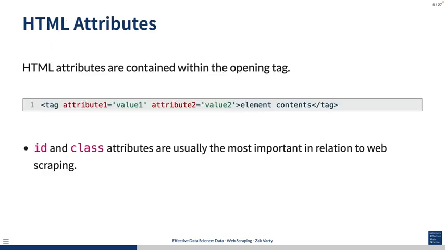We've already seen one example of a header with an additional attribute. More generally, all tags can have named attributes, and these attributes are contained within the opening tag and look something like the code that's shown here. Two of the most important attributes are ID and class. These attributes are used in conjunction with the CSS file to control the visual appearance of the page. These are often very useful attributes to identify the elements that you're interested in when scraping data from a web page.